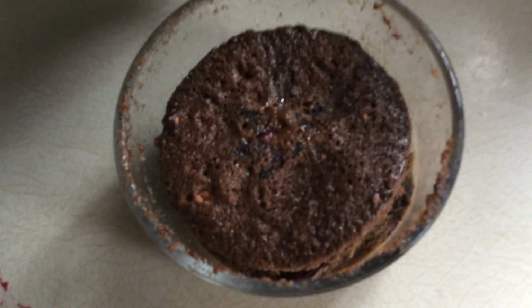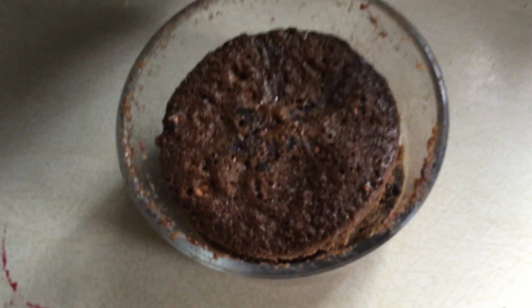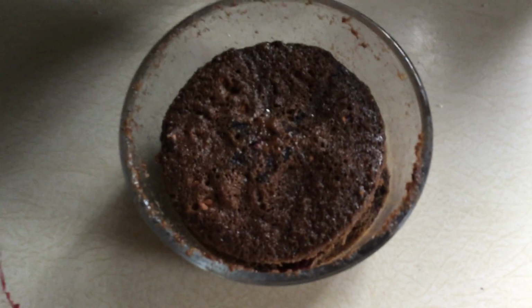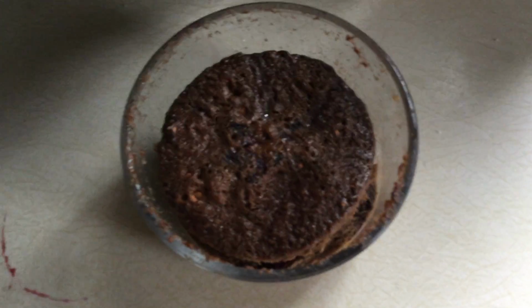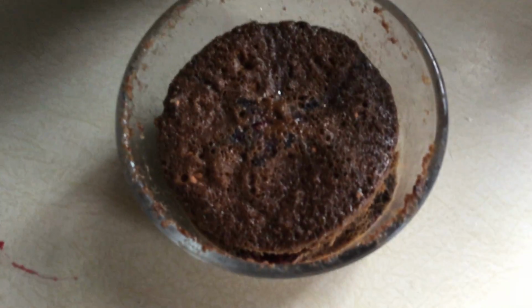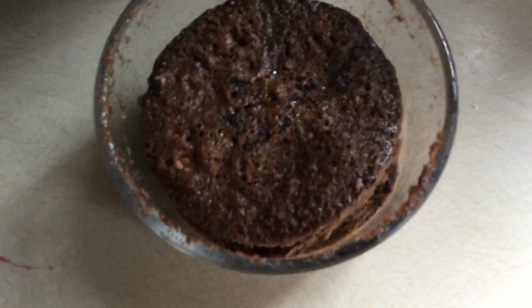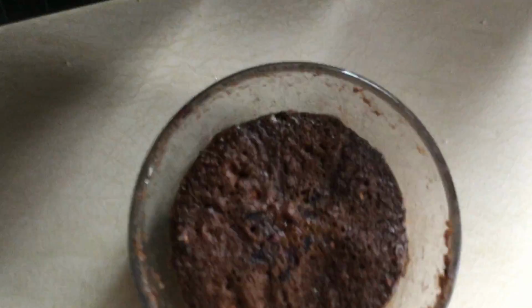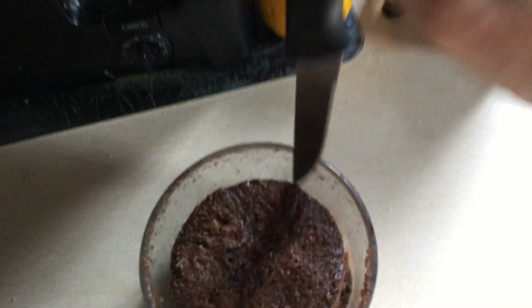It's kind of weird looking on top. Oh, kind of odd. Anyway, we'll see what happens. Maybe I shouldn't have put them cherries so close to the top. It makes it look like craters. Unless I'm just looking too closely. Let's get a knife. Okay. So I'm going to go around the edges.